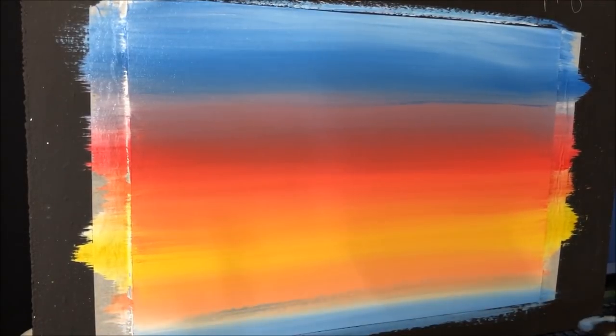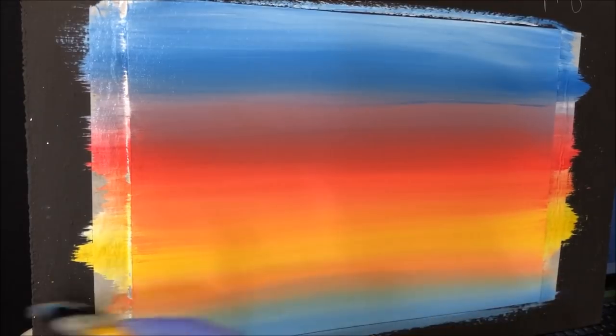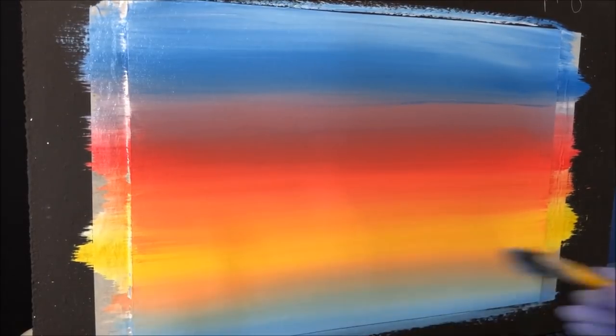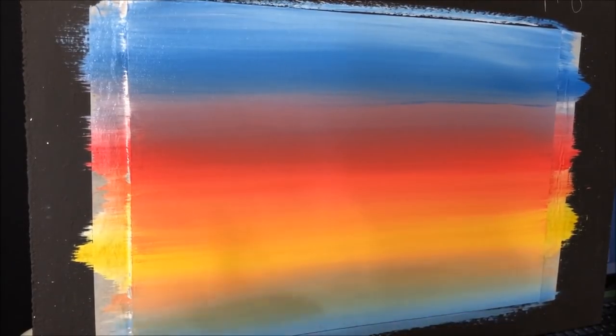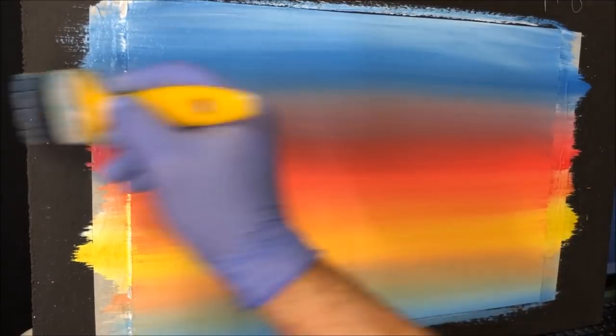I'm hoping, where's my camera? Yeah, you can just see the bottom. I'll get to that in a minute. Okay, I'm just getting the bottom massaged. I want to wipe that brush and then get this blue now beautifully brushed in there the way I want it.